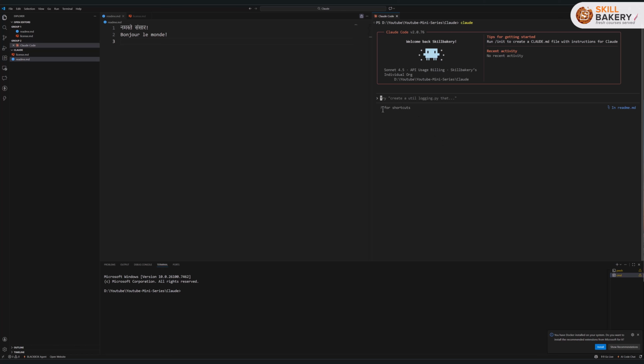As you can see over here, it clearly says that you have this question mark available. If you type that question mark, you'll see what all shortcuts we have. So we have exclamation for bash mode, / for commands, @ for file paths and ampersand for background. And if you press Ctrl+_, we can say undo, Alt+B to paste images, Alt+P to switch model, and Ctrl+S to stash prompt.